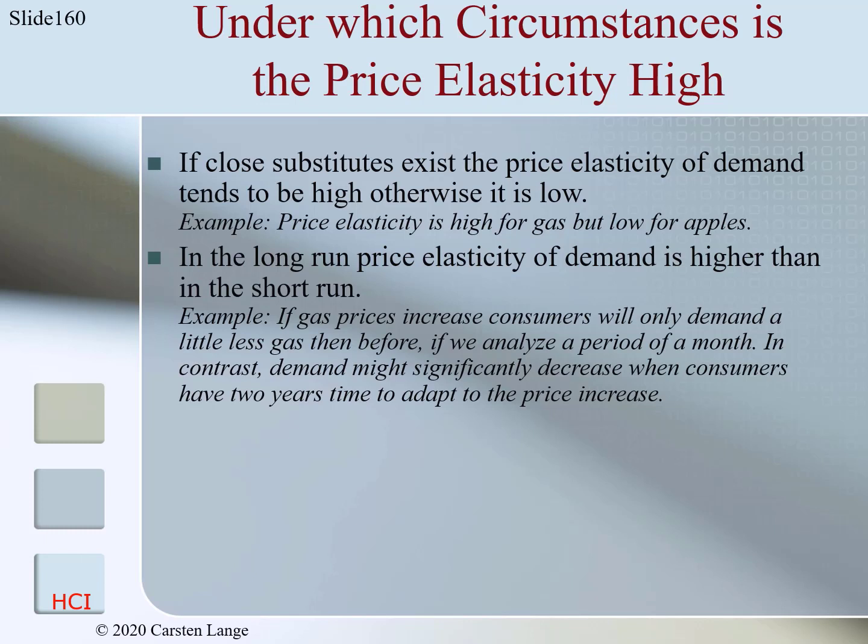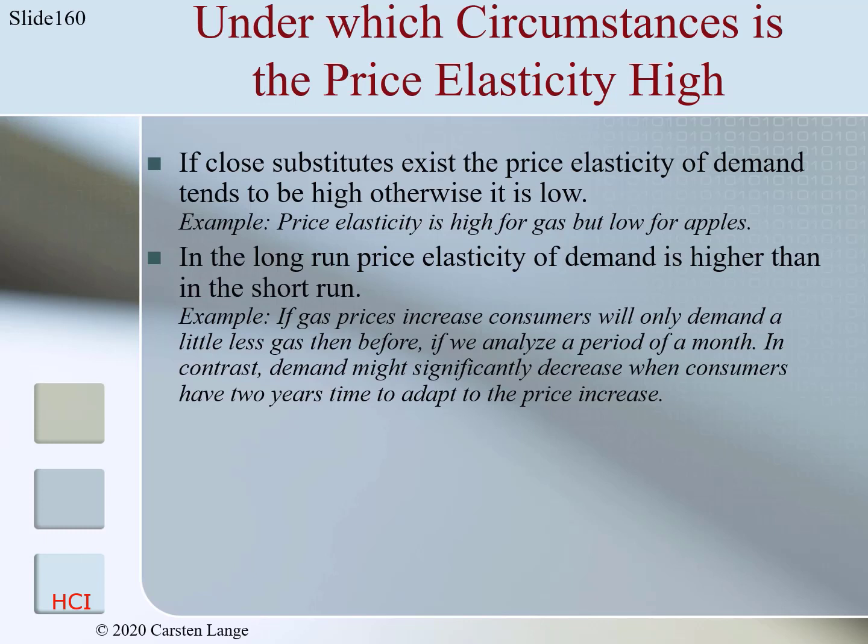In contrast, demand might significantly decrease when consumers have 2 years or more to adapt to the price increase. How can we justify this? In the long run, there are other substitutes for gas. This would be, for example, to drive a smaller car or buy a more fuel-efficient car when consumers replace their cars. But this takes time. Therefore, these effects, which would lead to a higher price elasticity, occur only in the long run.